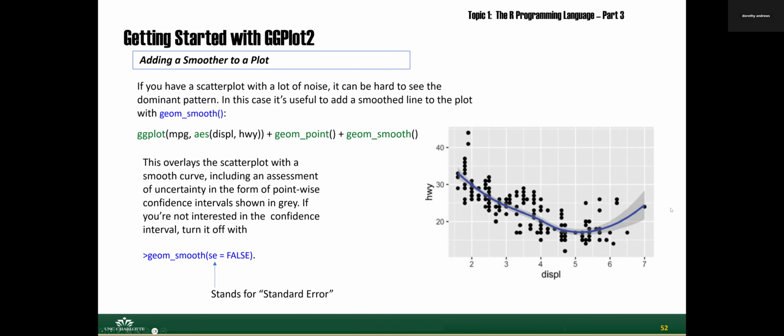And these gray bars that you're seeing, this gray area around the curve, refers to the standard error. And what's interesting is that when you have more points, your standard error is smaller than when you have fewer points, because there wasn't much to go on to build the data in this region.